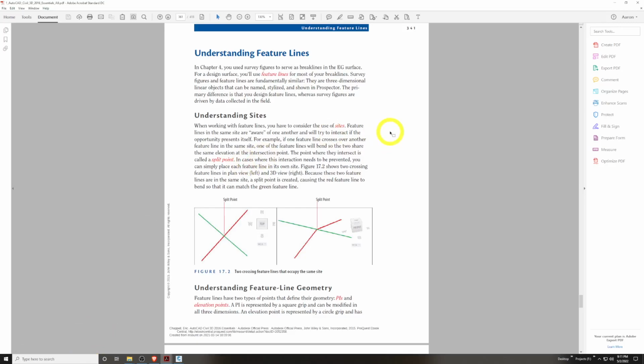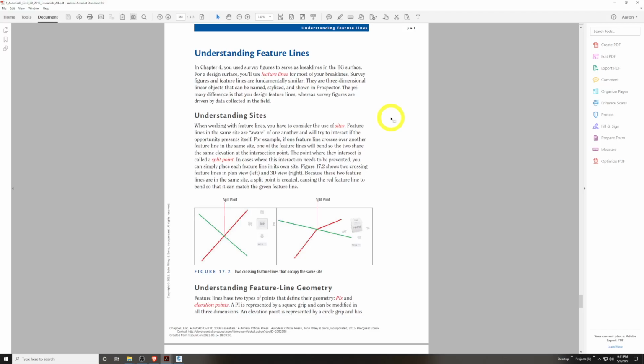But going back, feature lines are the backbone of this chapter. They're one of the hardest things I've realized for people to learn how to edit well. There's actually a lot of little bells and whistles we won't have time to cover today, but there are lots of little ways you can edit them efficiently and effectively. One of my most common ways is, before I get a feature line set up, I will get its horizontal locations nailed before I create or edit it further, and then I will do its vertical.